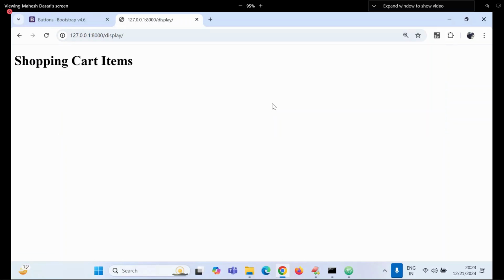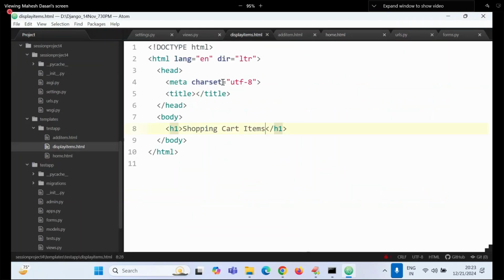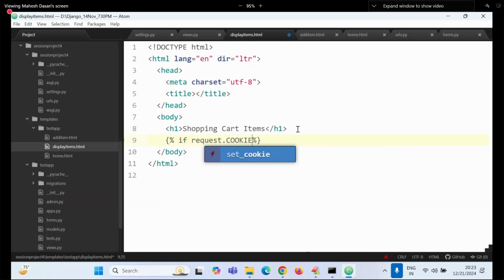I want to display in the form of a table whatever elements I added there. Come to the HTML file. If the dictionary contains values, how to check it? Percentage if request dot, what is the dictionary name? Cookies.